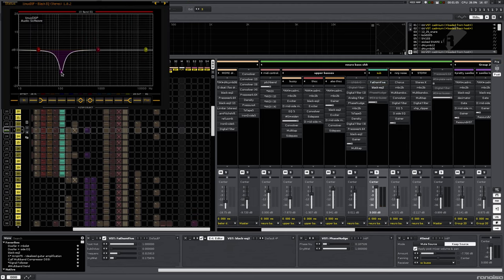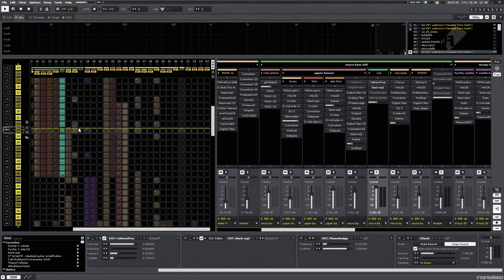Yeah, I do a lot of cutting right around here. I've been doing cuts around 150, even deep ones, for the last 10 years. Maybe it's why my tracks sound bad. But I've done this across many different rooms, across many different monitors. It's just a thing that I prefer.